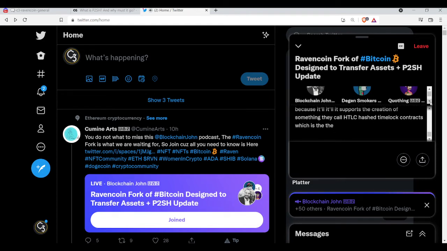Perfect. Gotcha. Okay. Yep. Multi-sig. Thank you. The main use case for P2SH is the ability to easily support multi-signature transactions. This can provide extra security for a group of individuals or companies that want to ensure that no one person can move or steal the coins from a shared wallet.